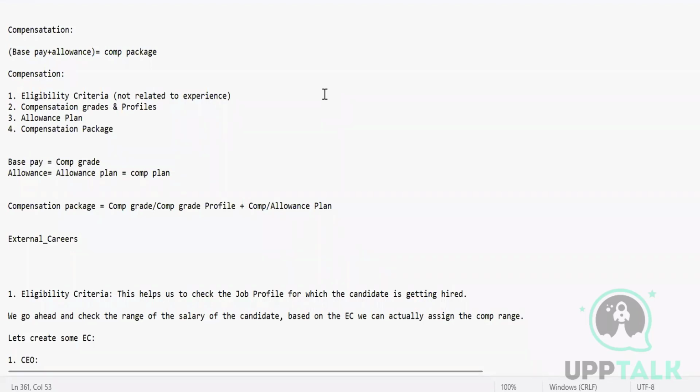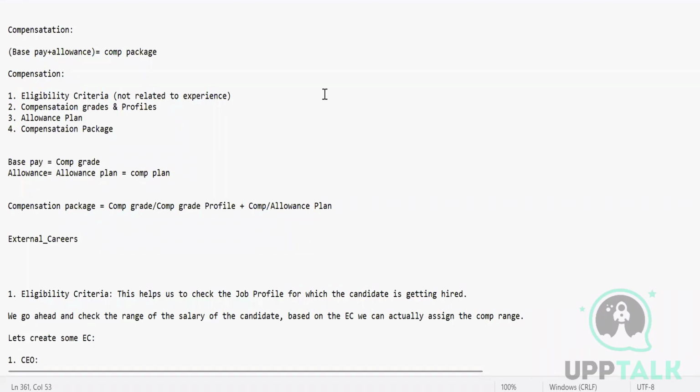Okay. Now, what does compensation consist of? Compensation consists of your base salary. Base salary is basically your fixed part, and it will contain your bonus, or you can say the variable pay. If a company does not give you variable pay, it will not have that component. But generally, it is not possible. You will get a variable pay. The amount could be anything, but yes, you will get it for sure.